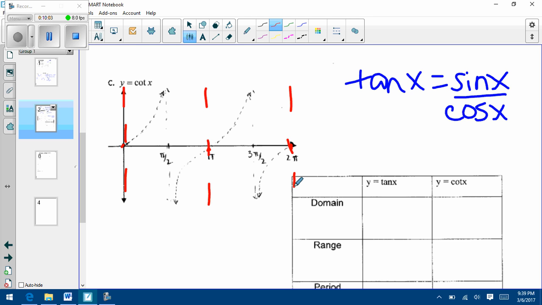And again, similarly, if we think about where the asymptotes are, think of an asymptote as being the ratio 1 over 0, something of that form. If you flip the ratio 1 over 0, you actually get 0 over 1, which means that the graph of cotangent equals 0 where the graph of tangent had asymptotes. So I understand that's probably a little tricky conceptually, but again, to get an asymptote, we think of the ratio as being 1 over 0. When I flip that, you get 0 over 1, so that's why cotangent equals 0 at those values of x.